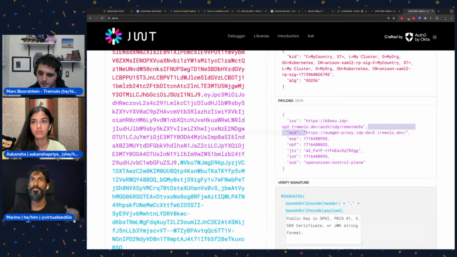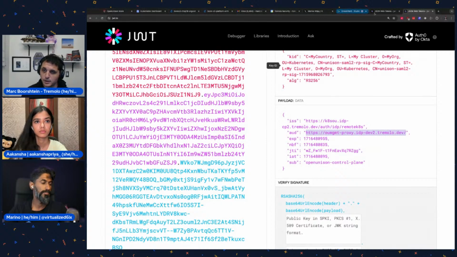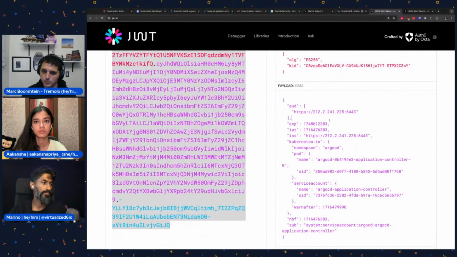The audience is our remote cluster. This is the Kubo IDC proxy that's running. Whereas if we come back here, which is our Kubernetes token, the only one that should be accepting this token is the API server, right?